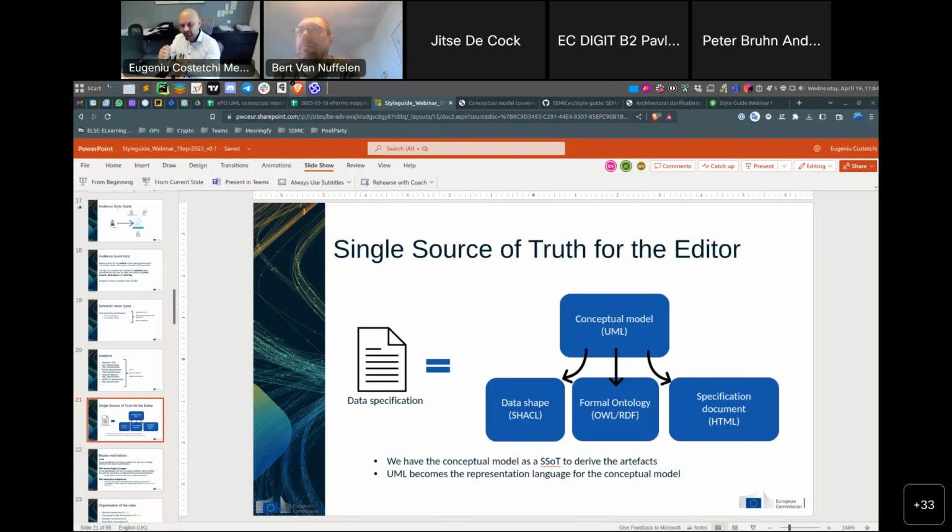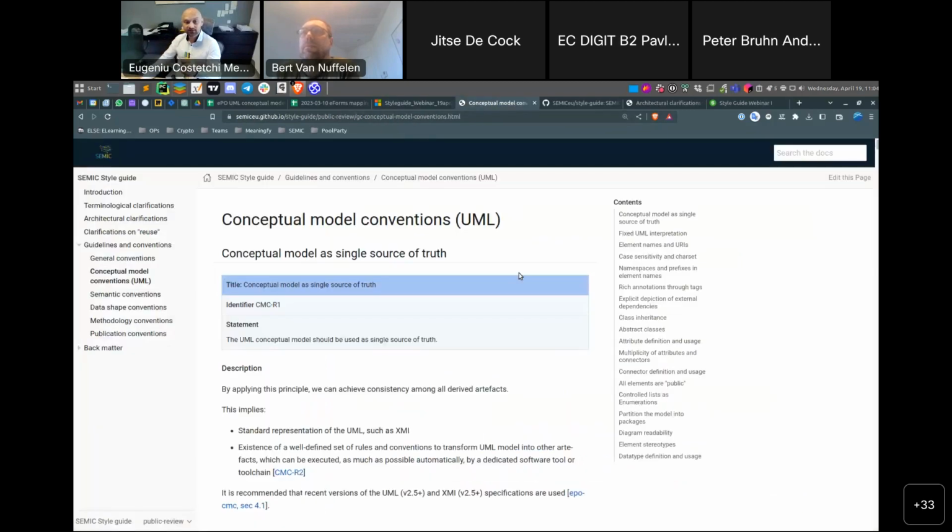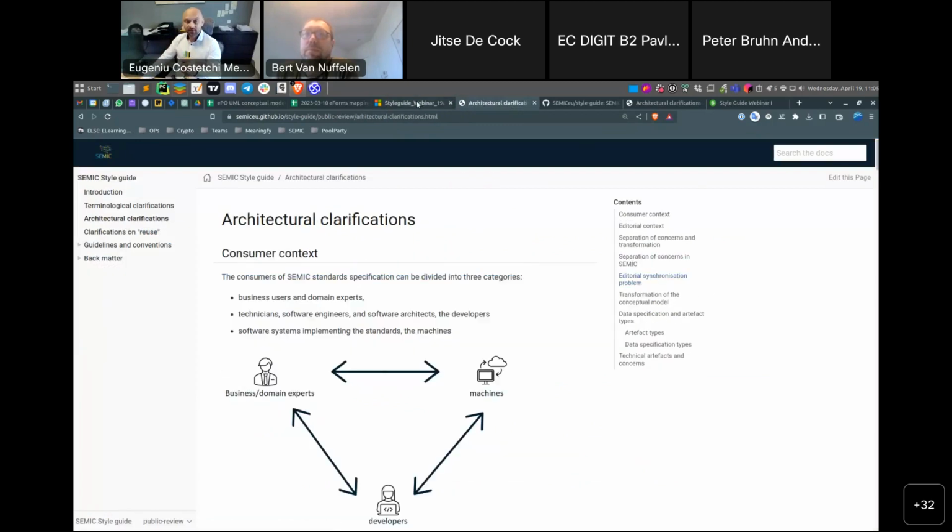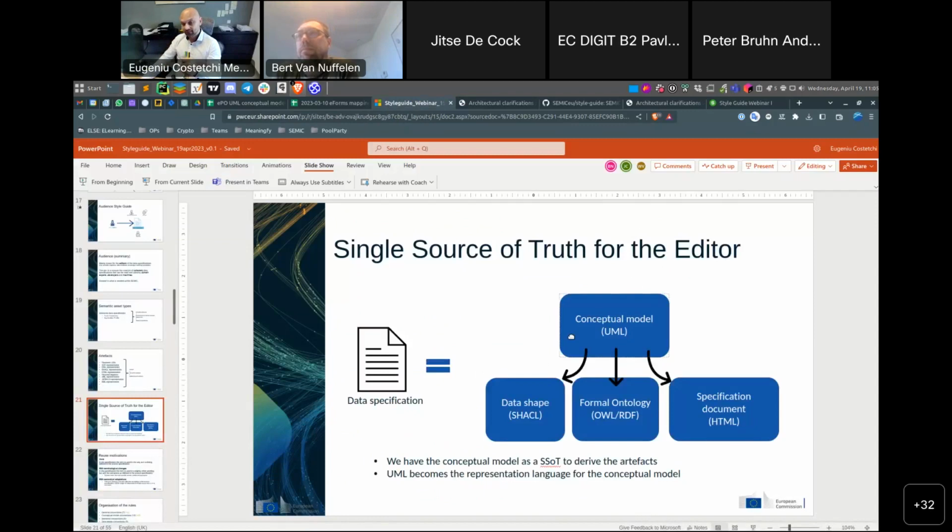It's not UML per se, it's a conceptual model, in whatever language it is expressed, that covers all the information needs and addresses the concerns which have been identified, and they are listed here in the architectural clarification. And then we are very open, and in fact we encourage thinking about what other languages could be used, or what are the suitable languages that could be used as a conceptual model language.